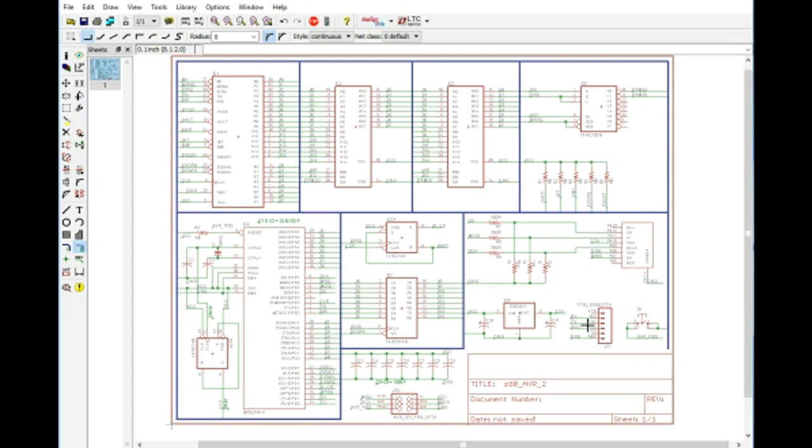Alright, so I can't think of anything that we need here, and of course I've renamed this to AVR_2, and we'll save that real quick just to make sure that we don't override it. And this will be the schematic for the second part. And of course I said I wasn't going to host much of this information on the website.